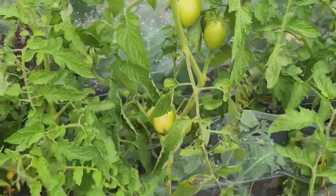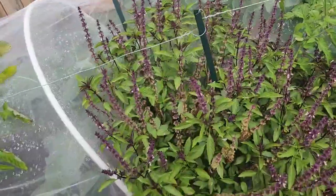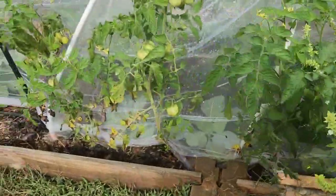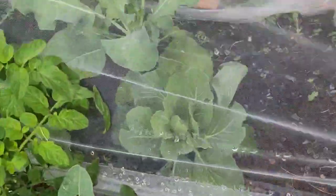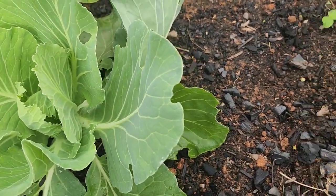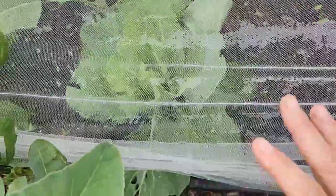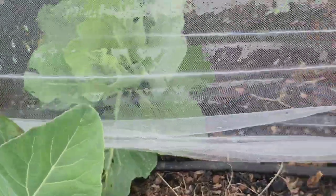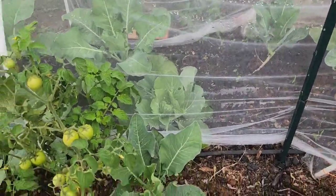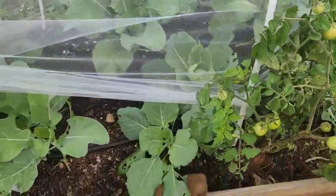More fall tomatoes - all these are Aroma for 55 days. They're setting fruit like crazy, doing great. This is a Thai basil - I let it flower for my pollinators. The rest of this is pretty much the same - we do a lot of broccoli and cauliflower, a lot of cabbages. This is a Copenhagen cabbage - like your typical smooth cabbage - you can see it's starting to head. We have some blank space in here where we had other things that had come out when we already planted all of these fall things. That's why the spacing looks a little funny. The spacing is tighter in the front and on the ends because the middle part was what was planted first. And the radishes are up!